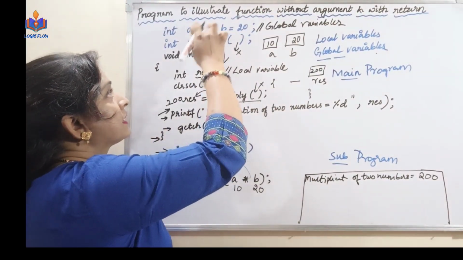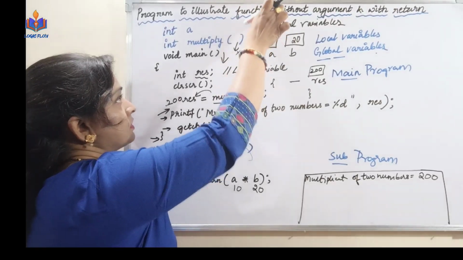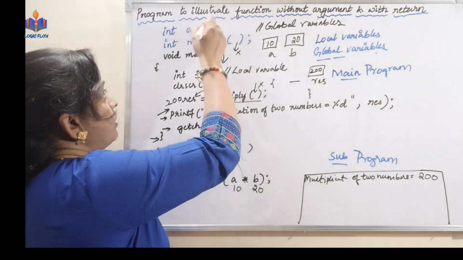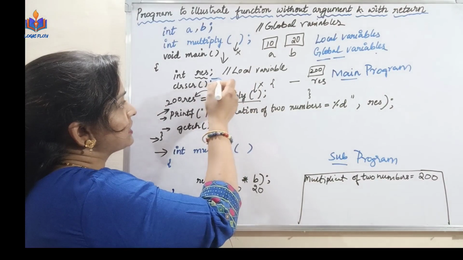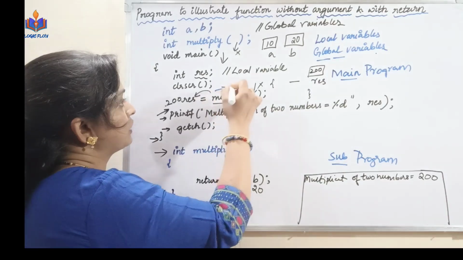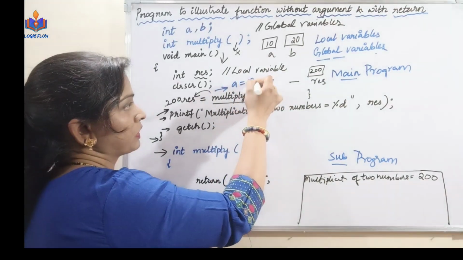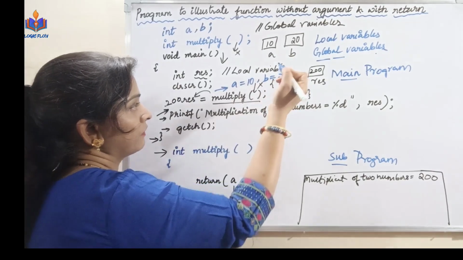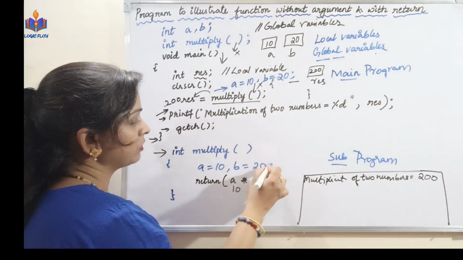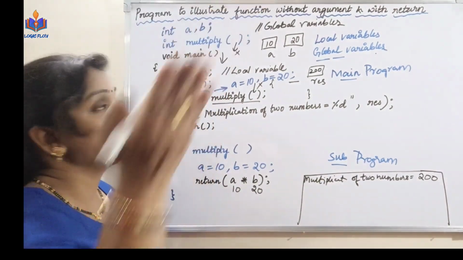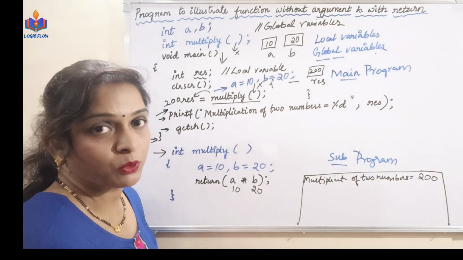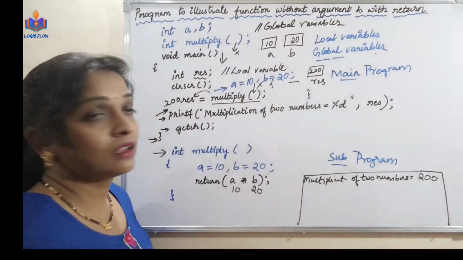Well, you can simply declare it like this also. See, what I can do here is, I can simply declare without initialization, A comma B. And here you can do the initialization, after clear screen. A equal to 10, some values, whatever you want. B equal to 20, or else you can do it here also. A equal to 10, B equal to 20. Because A, B are declared globally, it can be accessed throughout the program, both in the main program as well as in the subprogram. This is what function without argument but with a return.